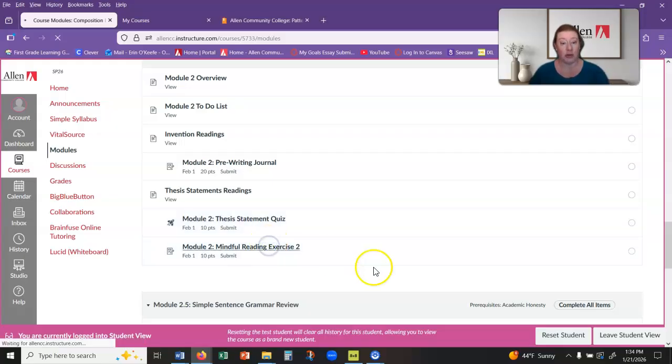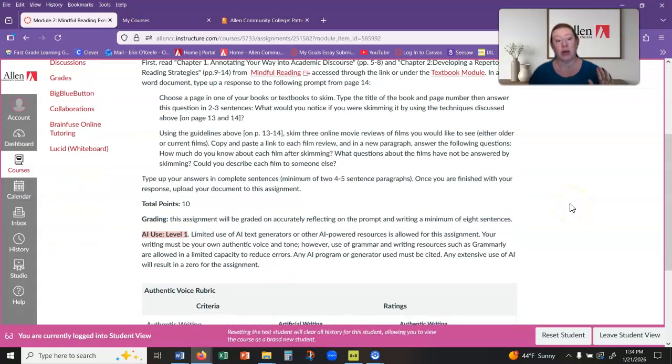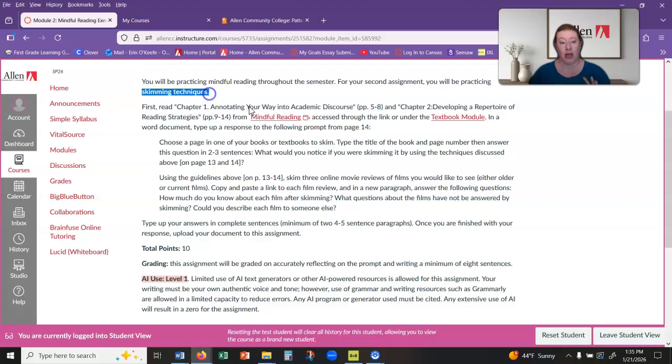And then the last thing you're going to do is the next mindful reading exercise. So we've got 5 total in the class, and this one is going to have you look at some techniques for reading. So we've already thought about what was a difficult thing and an easy thing to read. Now we're going to practice skimming techniques. And skimming is an incredibly useful tool for reading at the academic level, because you're going to get into classes that are going to require you to read so much, and you're never going to be able to get through all of it in a week or in 2 days until the next class. It's really going to hurt your brain trying to get through all of it.